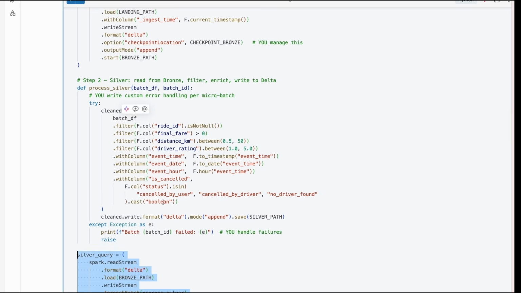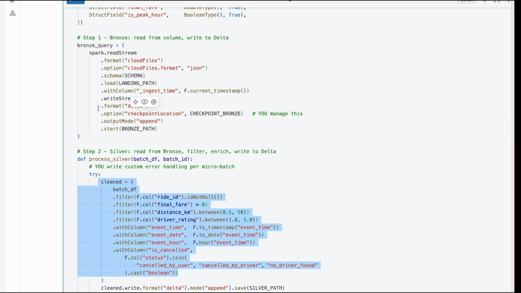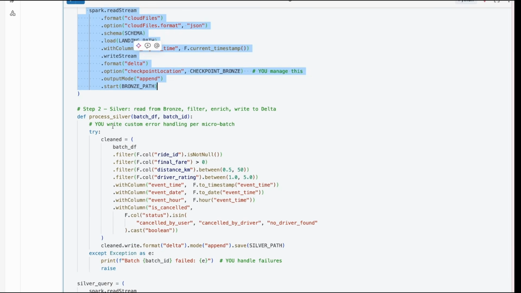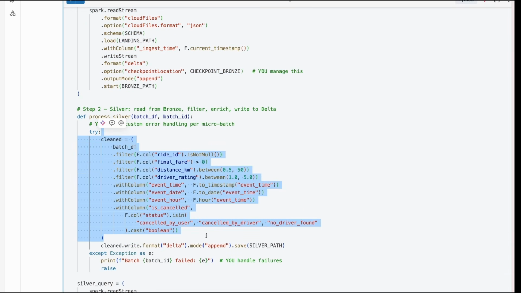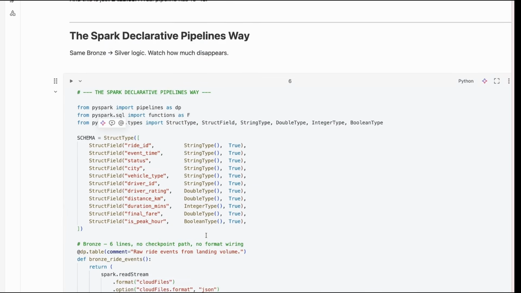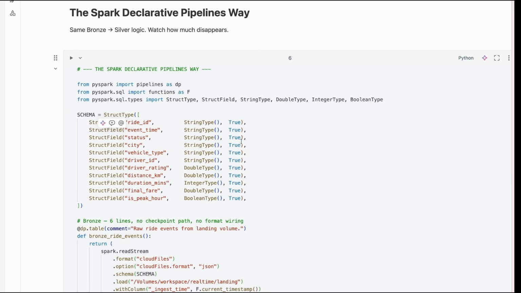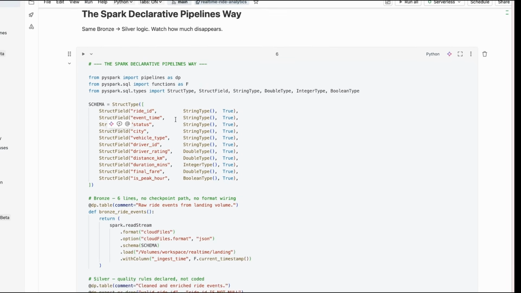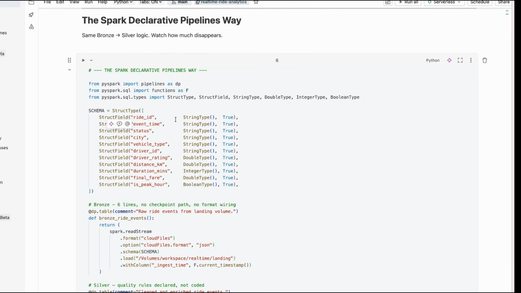So all I have to care about, suppose this is important, is how I want to write it, read it, and how I want to transform the data. So this is the use case, right? And that's where the declarative things come into the picture, right? Now, I'll be talking about this in detail, how you write a Spark declarative pipeline, but let me show you the same pipeline if we write it in Spark declarative, how do we write it?